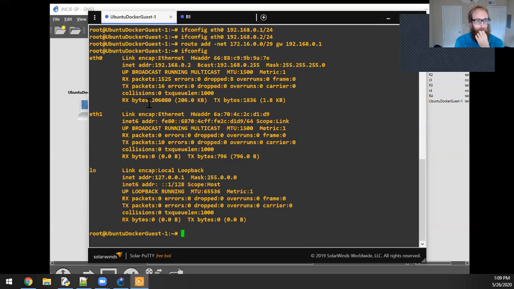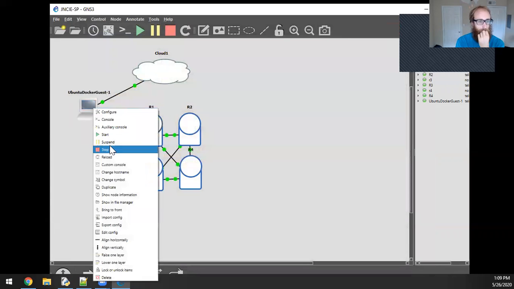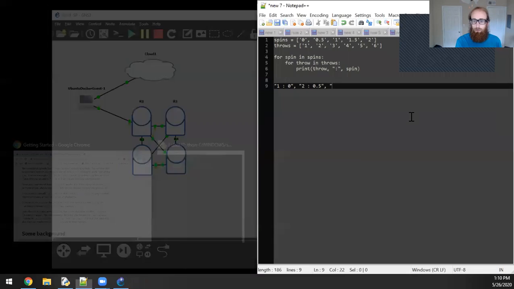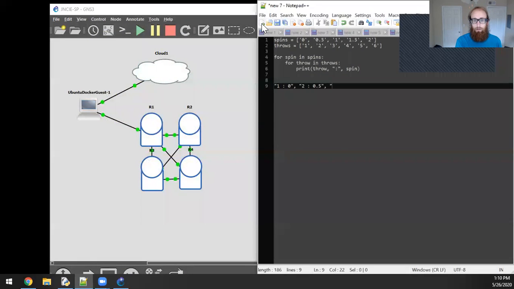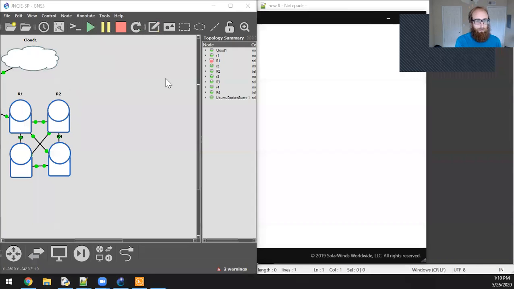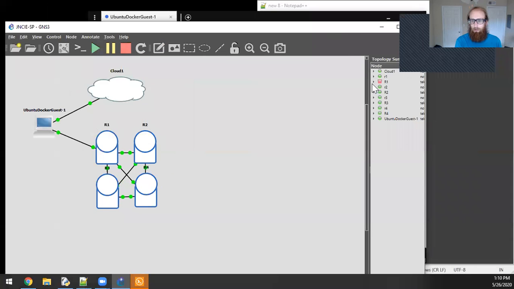All right, oops, and I did it for ETH0 again. I meant to do it for ETH1, but that is not what I did. So I will stop and restart it again and hopefully get it right this time. I think what I'm going to do is do it in a notepad first, look it over and make sure I get it right before I enter it into the device instead of checking it afterwards. Oops, it looks like something happened with R1.